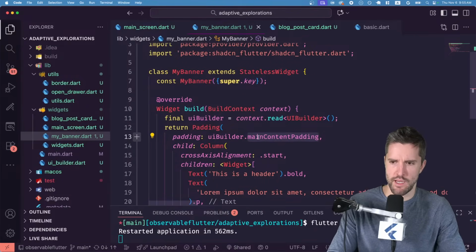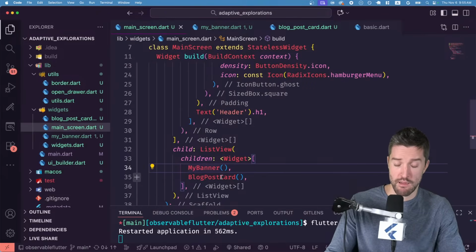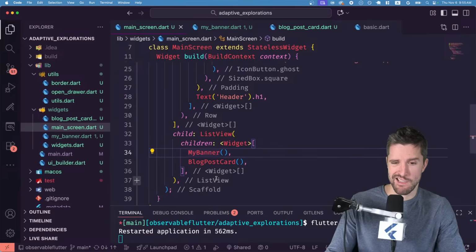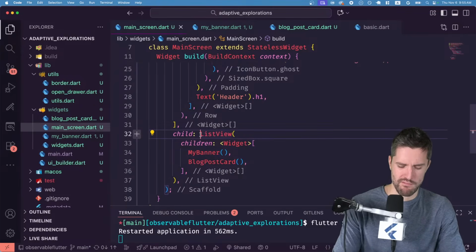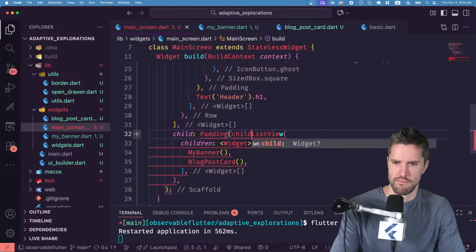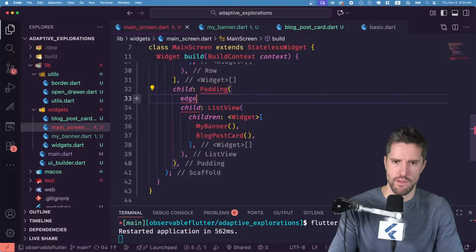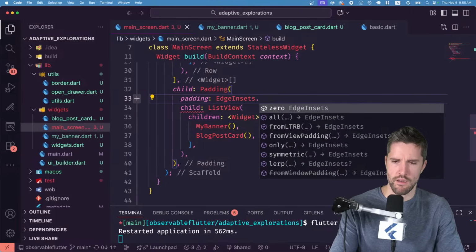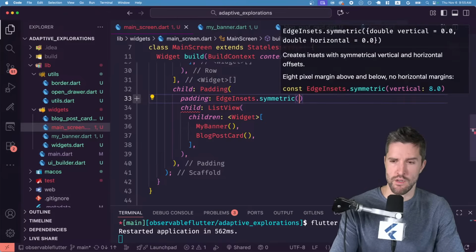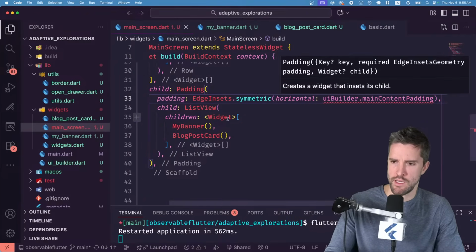So it seems like the first thing that I would need to do here is put main content padding, I guess, around the whole list view, right? So here we'll have padding, EdgeInsets.symmetric with horizontal coming in at uiBuilder.contentPadding.